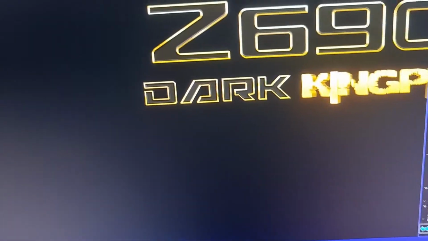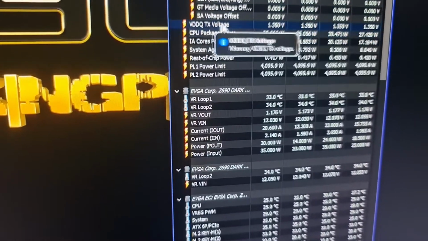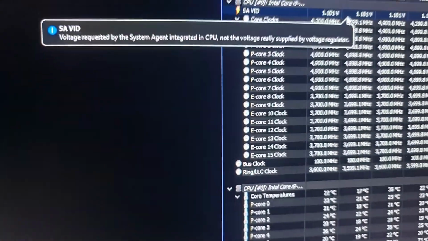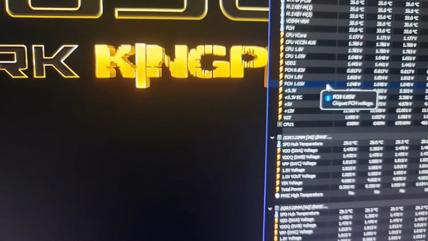TX VDQ right now is a 1.35. I found that at 1.3 it's a little bit slower, so 1.35 seems optimal. It's also what Kingpin used for his 7000, but 1.35 seems like the voltage you want to go to on this board. SA would be up here. It's 1.1 volts right now. 1.1 seemed like it doesn't really matter too much, but I like 1.1 just for a bit of insurance, I guess you could say.